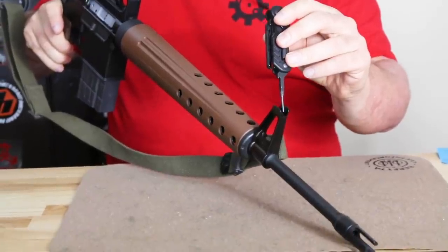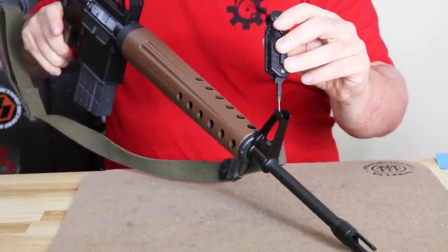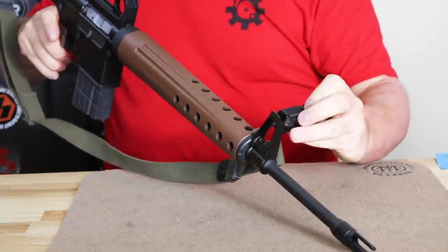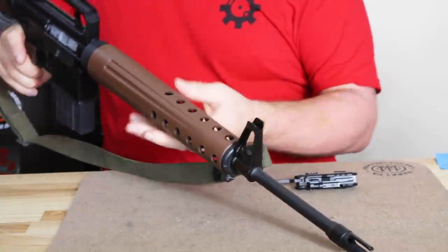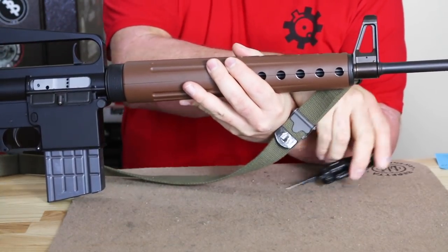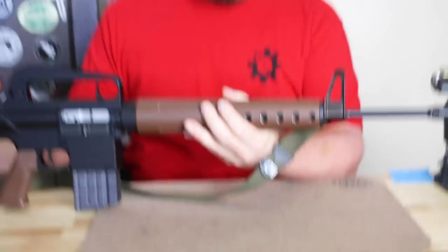Now, looking at the front sight base, you'll see that the front sight post is machined into the front sight base. So the elevation is adjustable from the rear, not the front. It's very, very well made. The barrels we have on here were manufactured by Faxon Firearms, and those of you who have had a chance to mess around with Faxon Firearms barrels know these are probably some of the finest that are made right now.